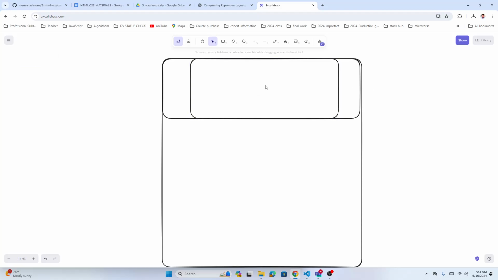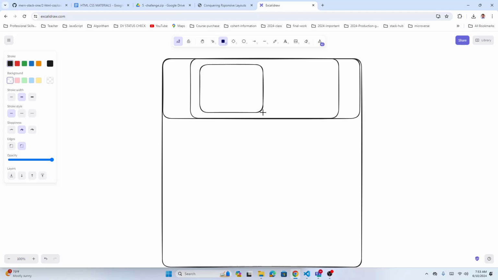That's your container, right? Now we need two columns. Like this is the first column, and you have another column again for image, something like this. Just imagine, right?